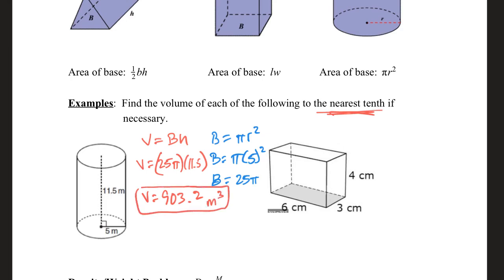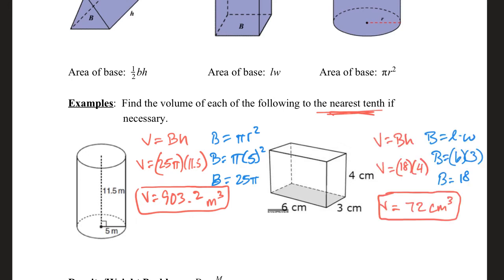And that's our volume. Okay, so what I want you to do is go ahead and pause the video right now, and I want you to try the rectangular prism by yourself, and then come back and we will check our answers. Go ahead, pause the video right now. Okay, so you should have gotten 72 centimeters cubed. Don't forget the cubed portion because it's centimeters times centimeters times centimeters, and that would give you centimeters cubed. And since we are in the 3rd dimension, that would make sense.